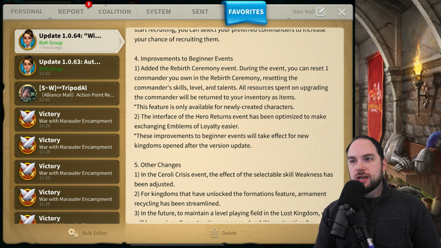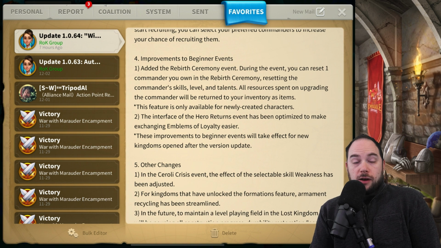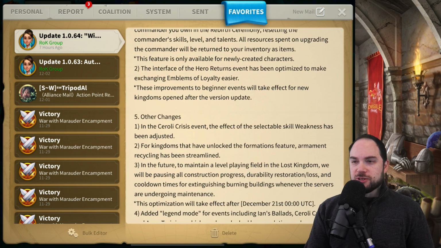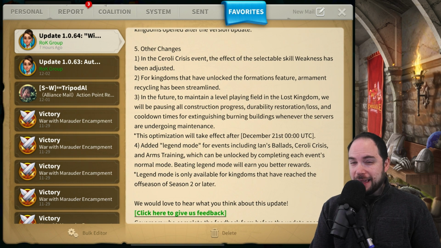The interface of the Hero of the Returns event has been optimized to make exchanging emblems of loyalty easier. Again, this is new kingdoms. These are beginner events, so it doesn't affect most of us. I'd love if they had an option like this to reset a commander. I'm sure there are multiple commanders I would reset. Khan, I would reset. Edward of Woodstock. I'd love to have all those sculptures back, and every gem I put into those commanders. But that's not how it works. And hopefully, down the road, they've said they're going to make it so that you'll have uses for the skills on those commanders. Once we see it in game, we'll have a better sense of how that goes.